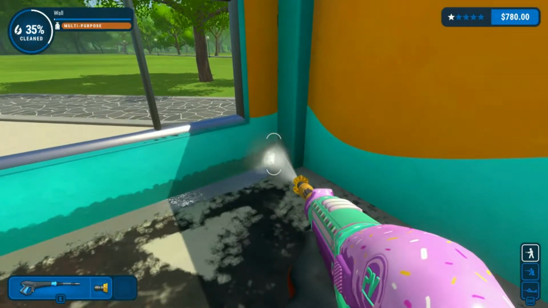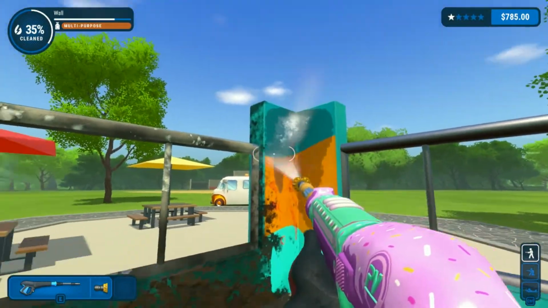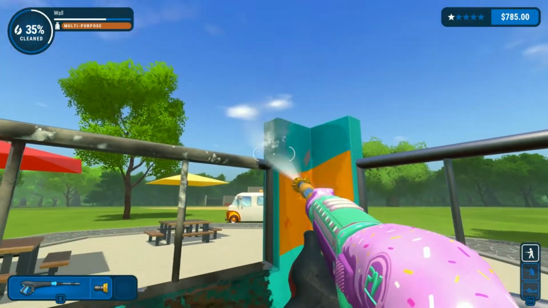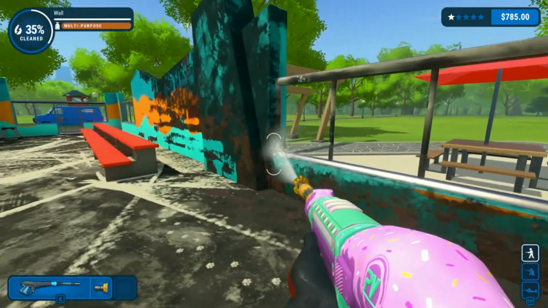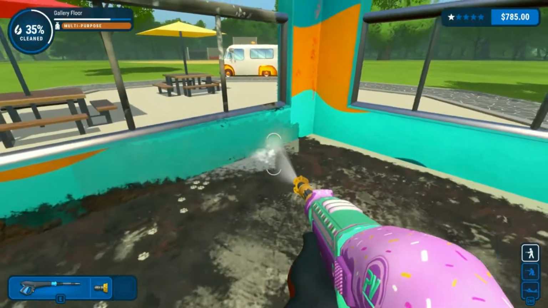Right here again. A lot of it's right along the bottom. There we go. Oops, slipped and hit R again. Alright, we're almost done with the outside. It didn't take as long as I thought.